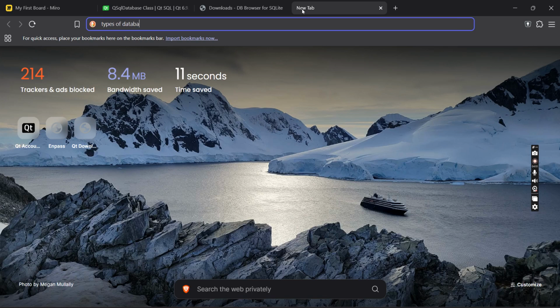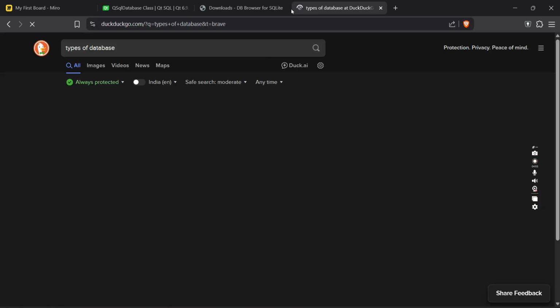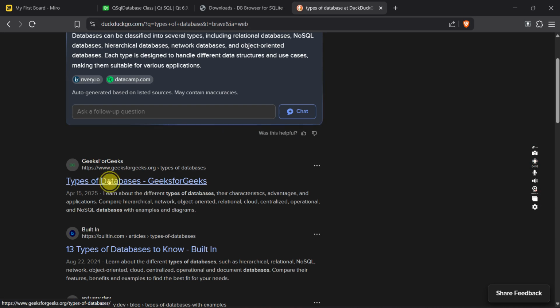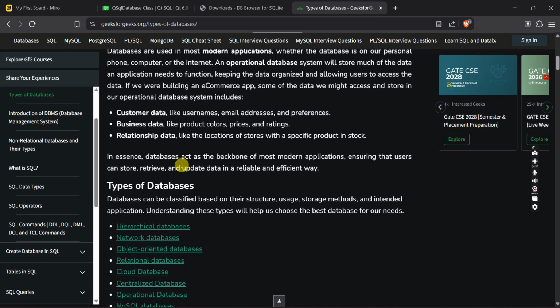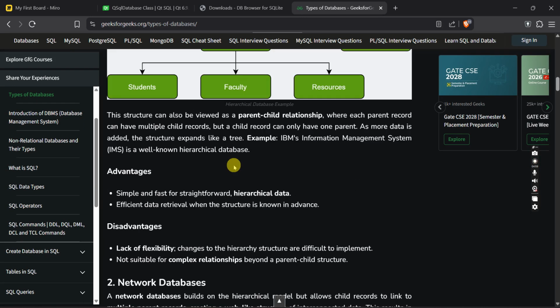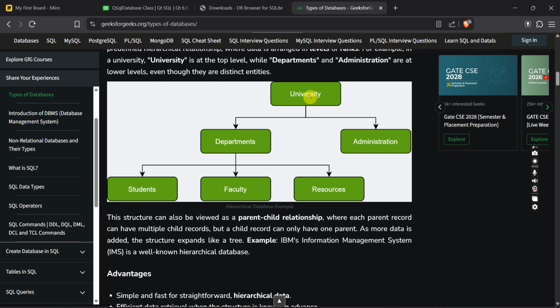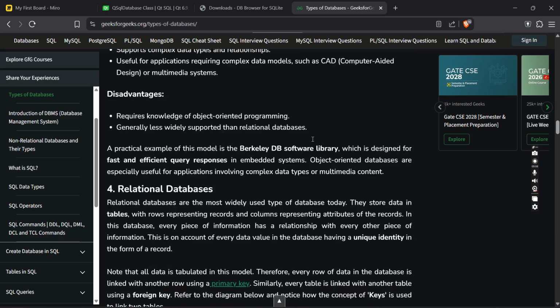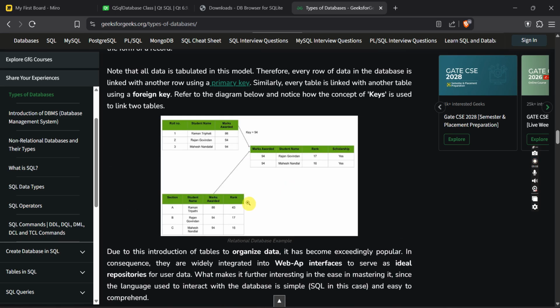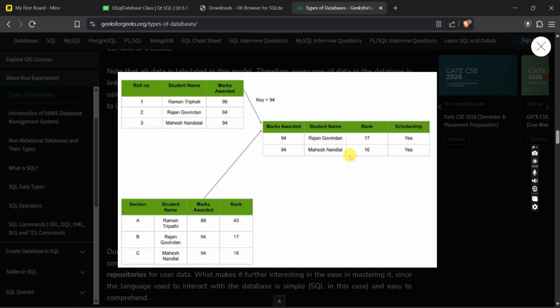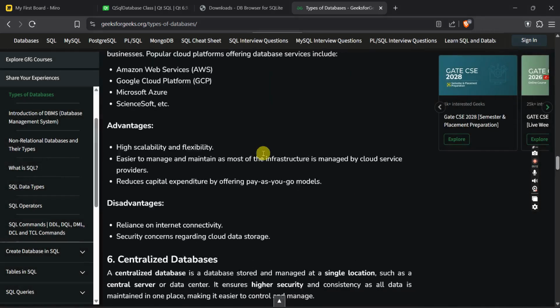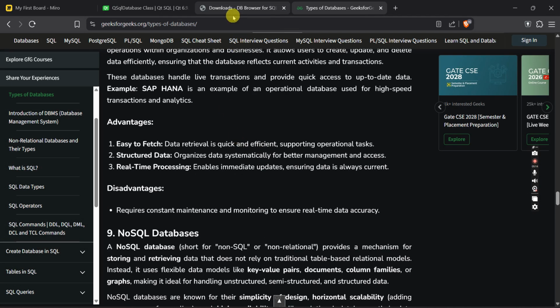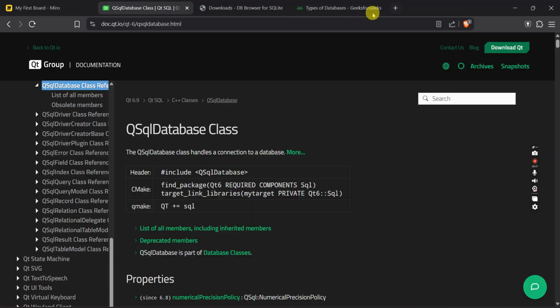So you know there is a relational, non-relational database, and then there is object database, time-based databases, and all this stuff. So for now we will be going with SQL databases, right? So this is an example. Like a university has departments, each requiring its own database and all this stuff, right? See, they are storing data in the form of tables, as we discussed. So we can also store in many different formats. So yeah, without any further delay, let's get started.